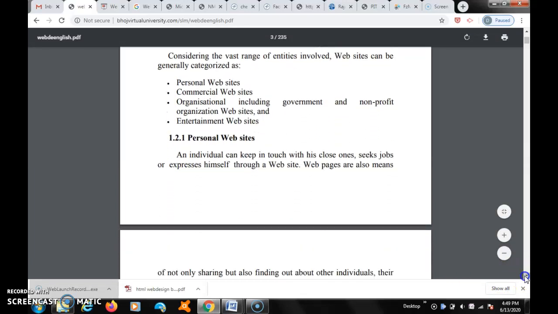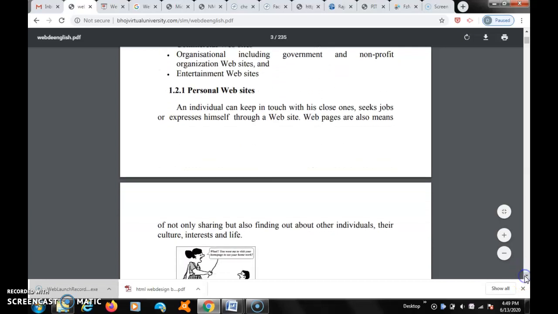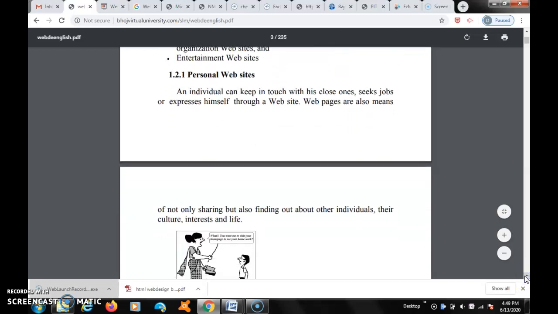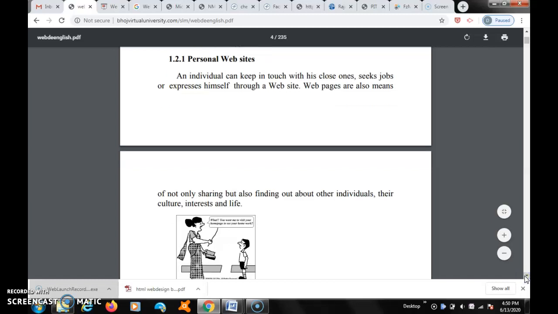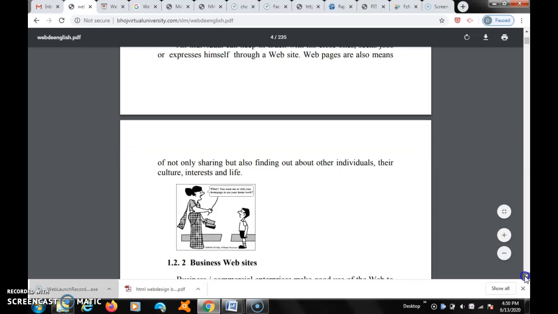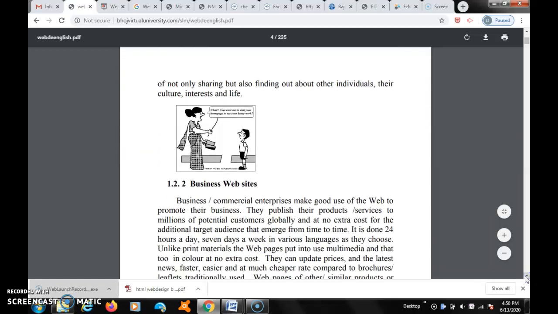On personal websites, individuals can keep in touch, seek jobs, and express themselves through websites. Web pages also mean sharing and finding out about other individuals, other cultures, interests and life. Here the business websites are business commercial enterprises, and I already gave examples.